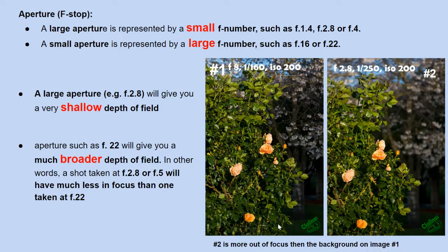A large aperture, such as f2.8, will give you a very shallow depth of field, meaning that not very much is in focus. An aperture such as f22 will give you a much broader depth of field. In other words, a shot taken at f2.8 or f5 will have much less in focus than an image that is shot at f22. So let's look at these two images over here on the right.